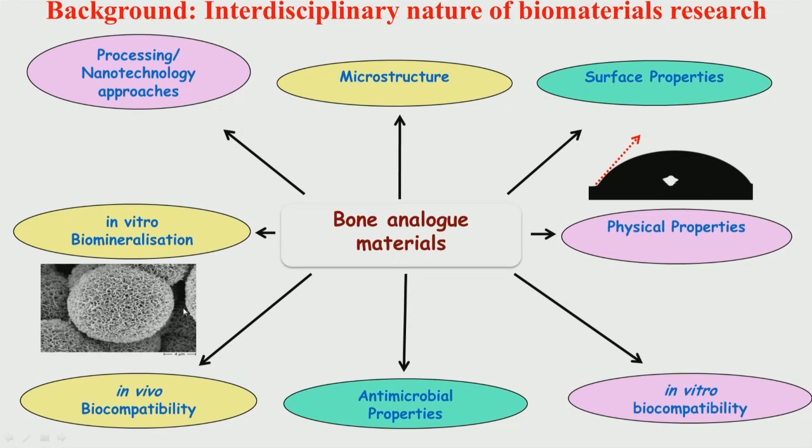Now, this is one of the examples that I have given, where titanium, a well known biocompatible material widely used clinically for different orthopedic applications, and among the various titanium alloys, titanium 6% aluminum 4% vanadium is perhaps the most widely used material worldwide. Now, from the simple composition of titanium 6% aluminum 4% vanadium, one can well perceive that this does not have any hydroxyapatite as a second phase in the microstructure.